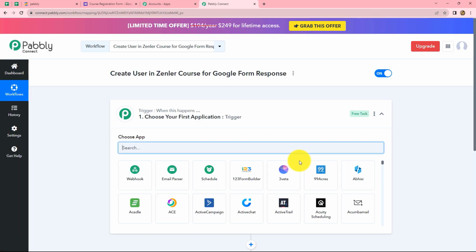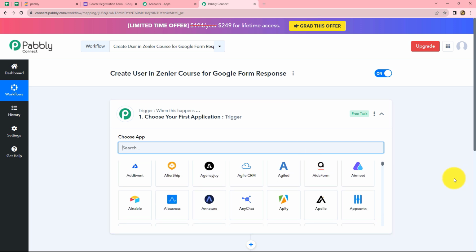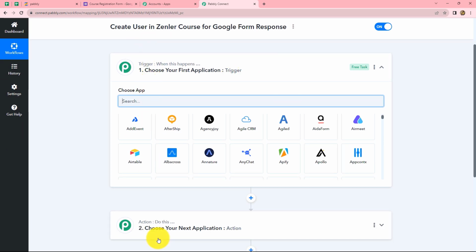As we do that, we can find that two windows are open in front of us. First is the trigger and the other is the action. So what are trigger and actions? Trigger and actions are the basic concepts of this entire workflow. Here we can have only one trigger in any workflow, but we can have as many actions as we want. The workflow in Pabbly Connect runs on these two principles, trigger and action.